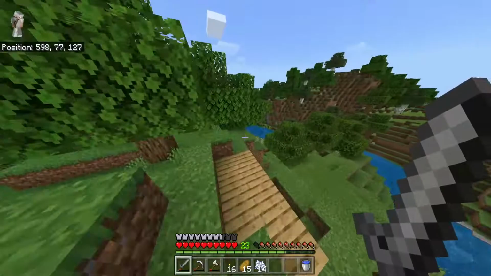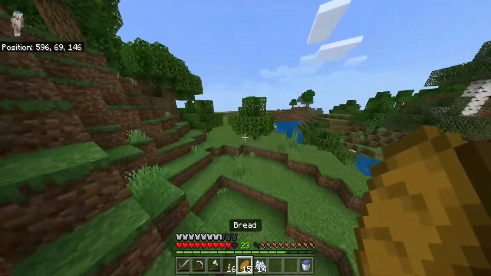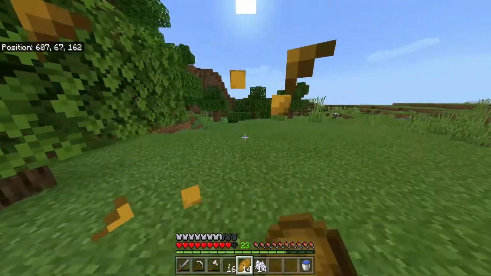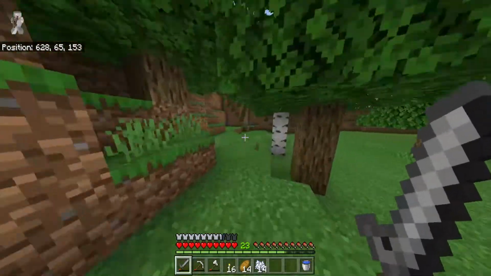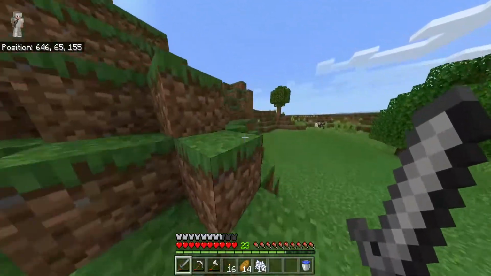Wandering Trader. See that cool emote I just did? It was so fast you couldn't even see the water. My reflexes are amazing. Wandering Trader. Come out wherever you may be. Bum bum. Bum bum.